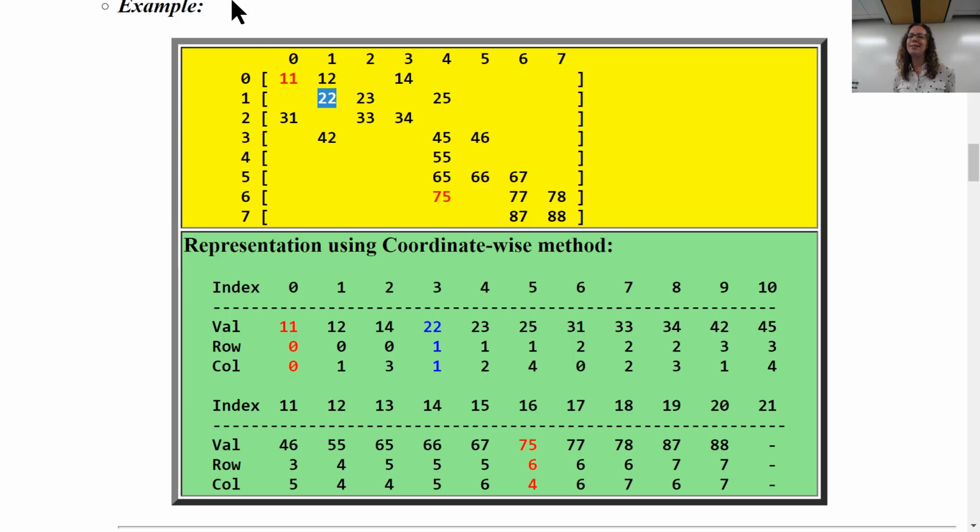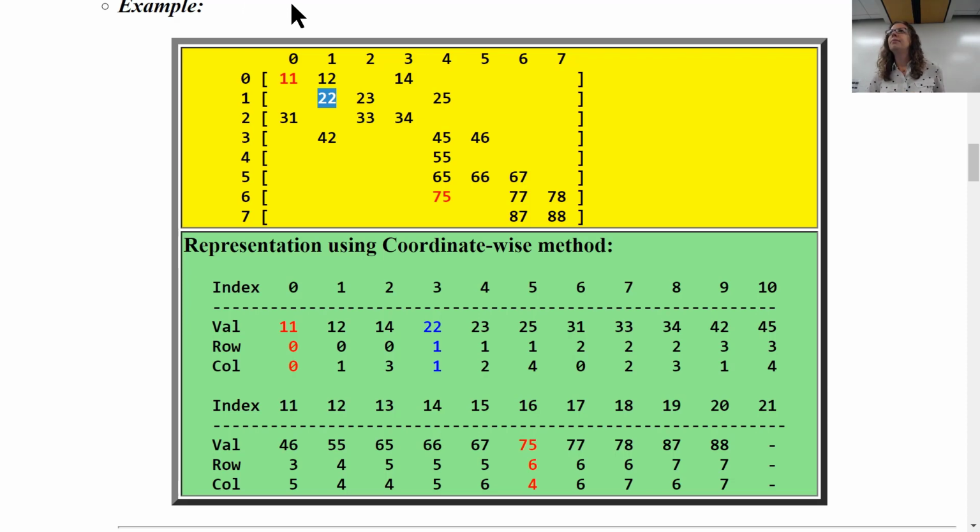Although there are other considerations, that's glossing over some details. The row and column numbers are going to be smaller, so you might not need as much space. If you had decimals in your matrix, floats require more memory than an integer or a short integer. But just to give you a general idea, if you had a matrix that was 100 by 100, that would be a ton of spaces. It's really just the number of entries times 3 that you're having to store in this coordinate-wise method.